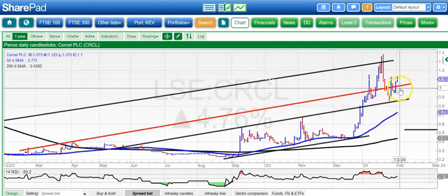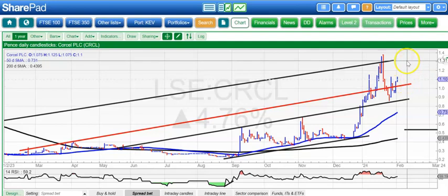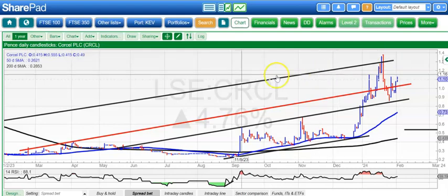One of the best rises at the turn of the year was Corcel, and here you can see that the shares are trying to deliver a fresh leg to the upside. Basically, we've been on the right side of 1 penny over the recent past. The longer that remains the case, the greater the chance of a move to retest the January resistance area above 1.35 pence, hopefully in the first half of February.